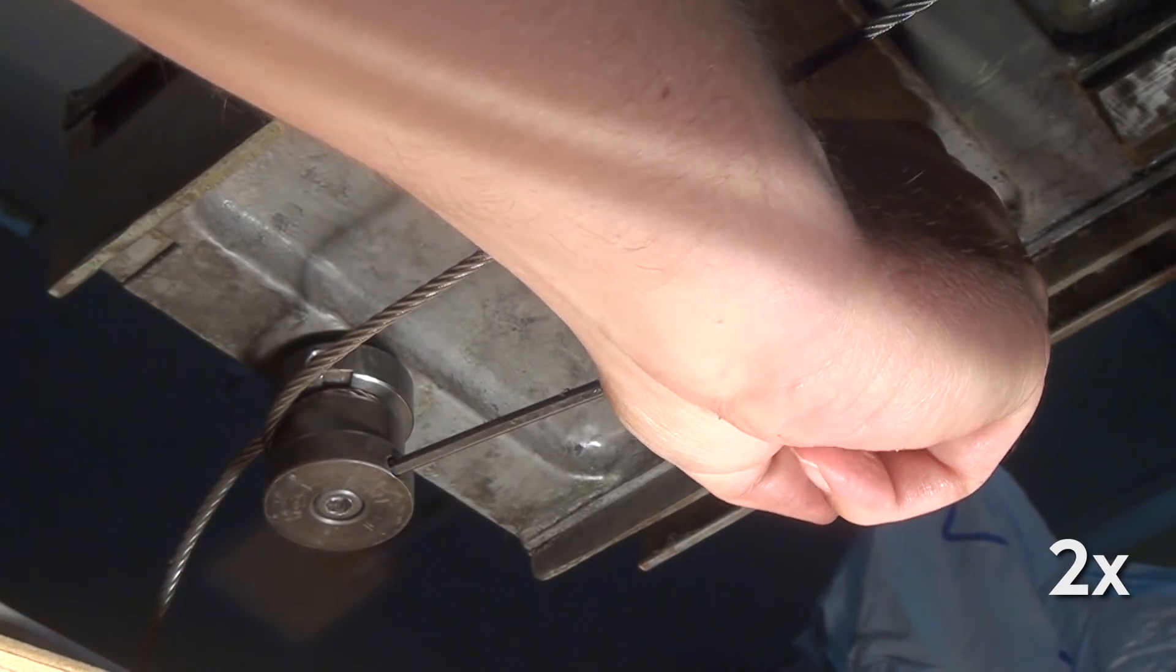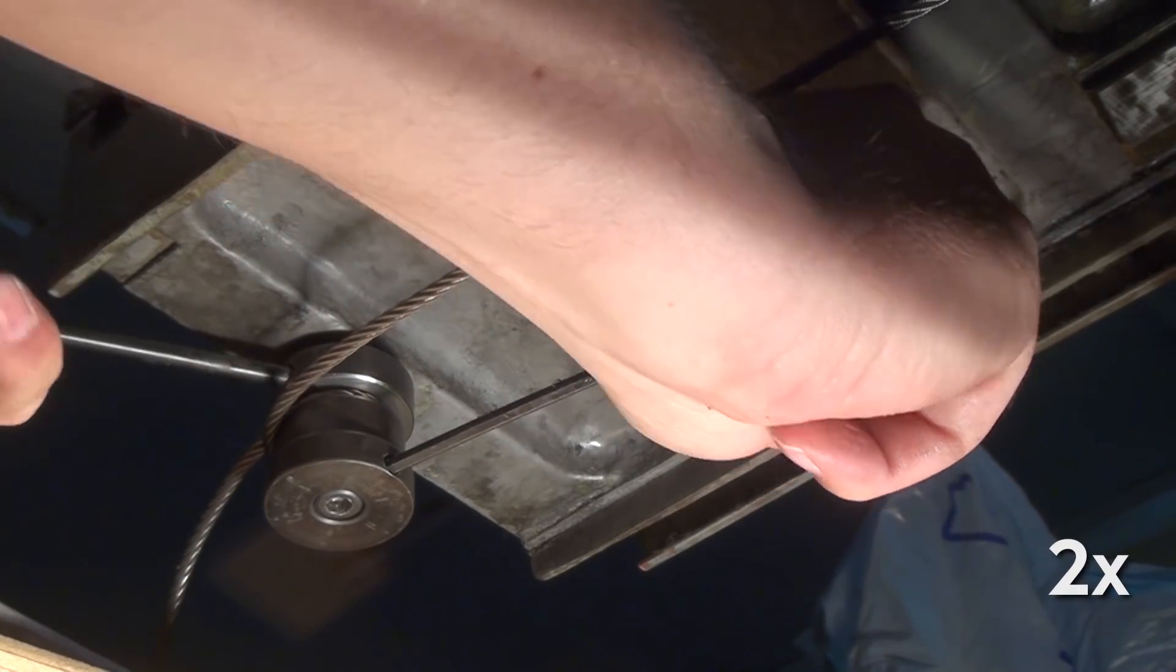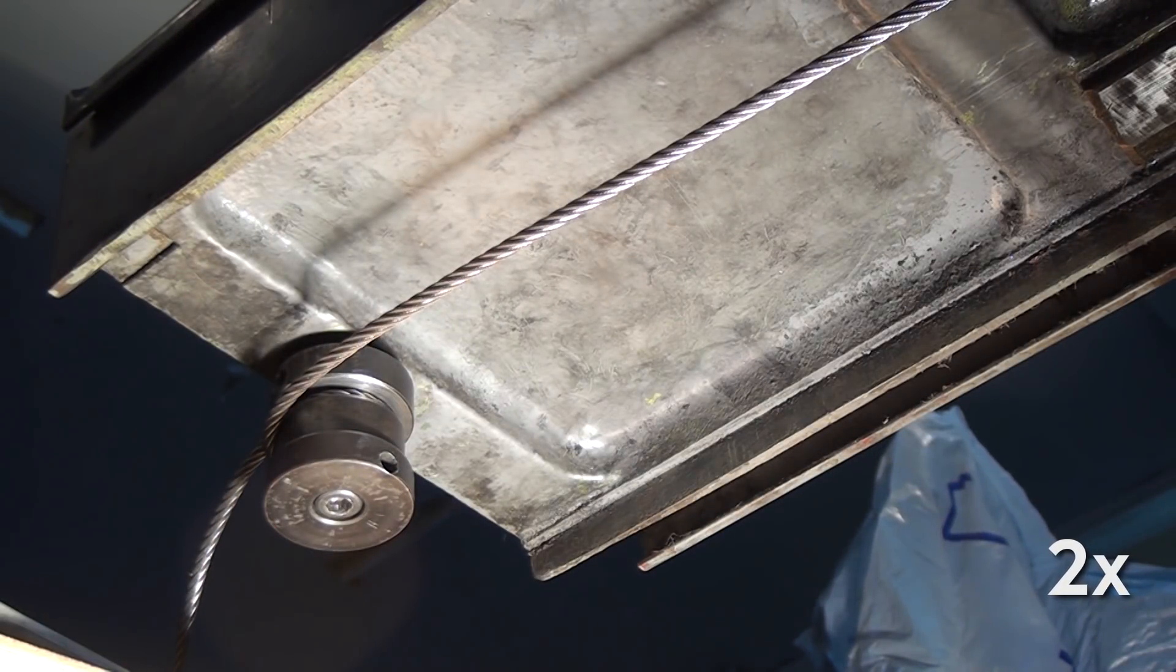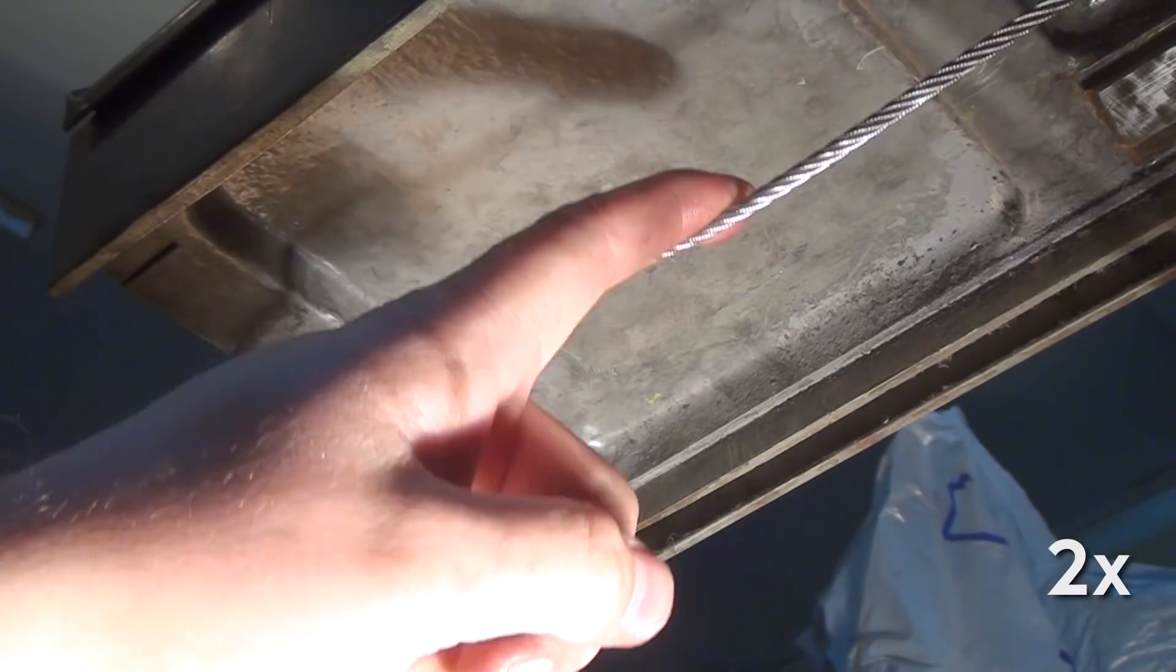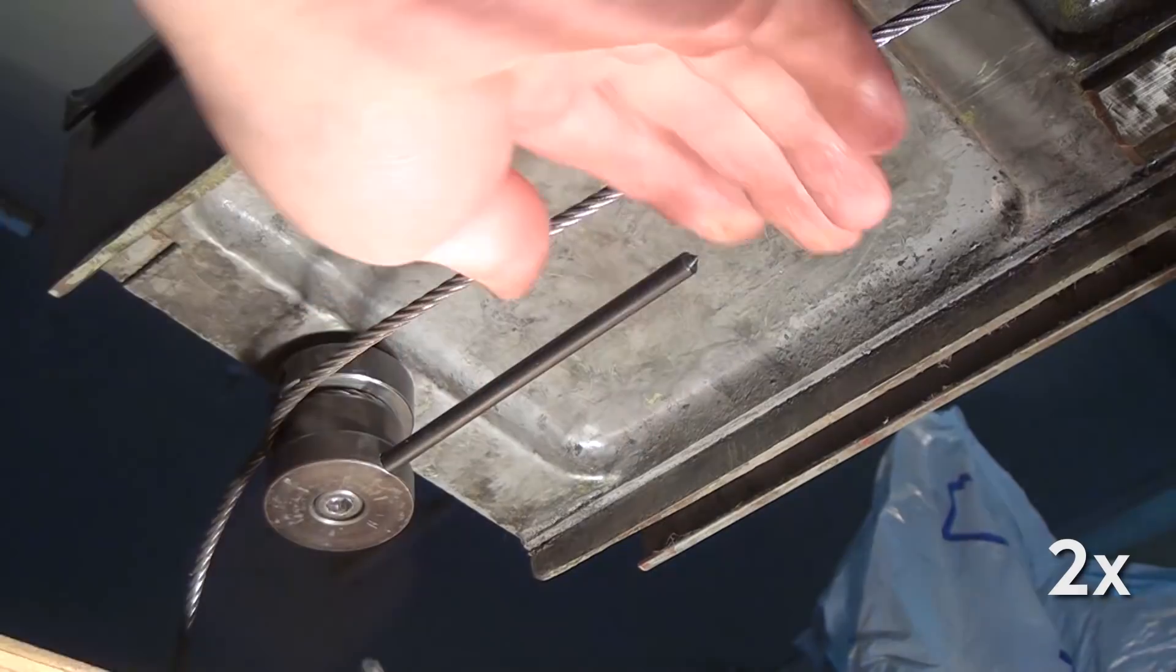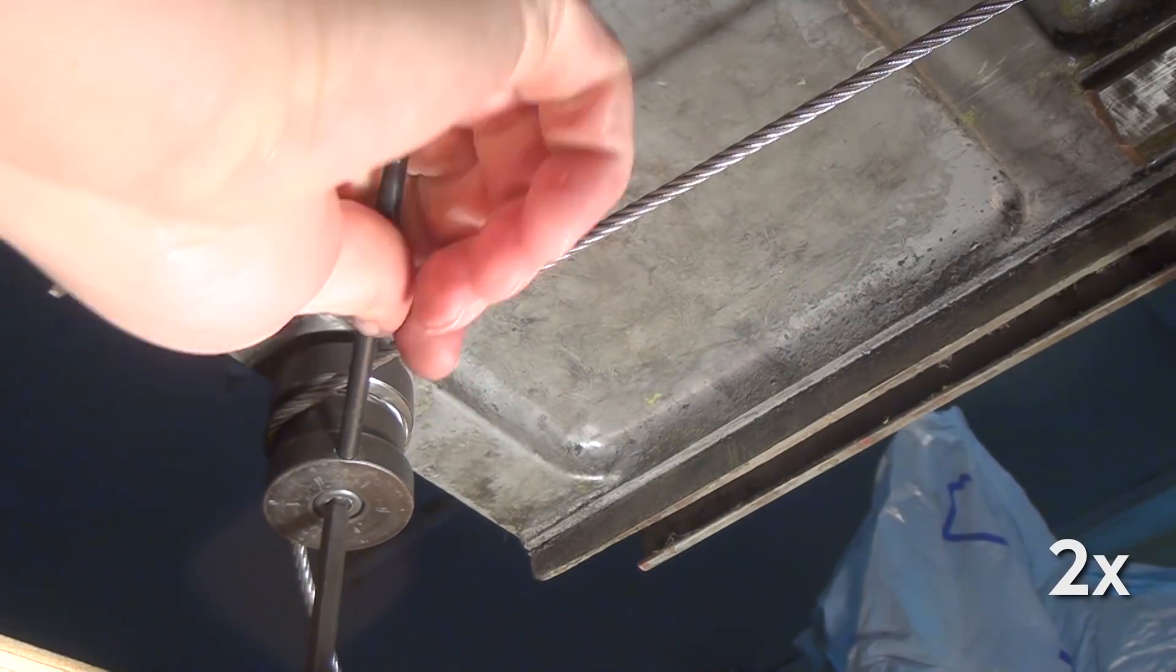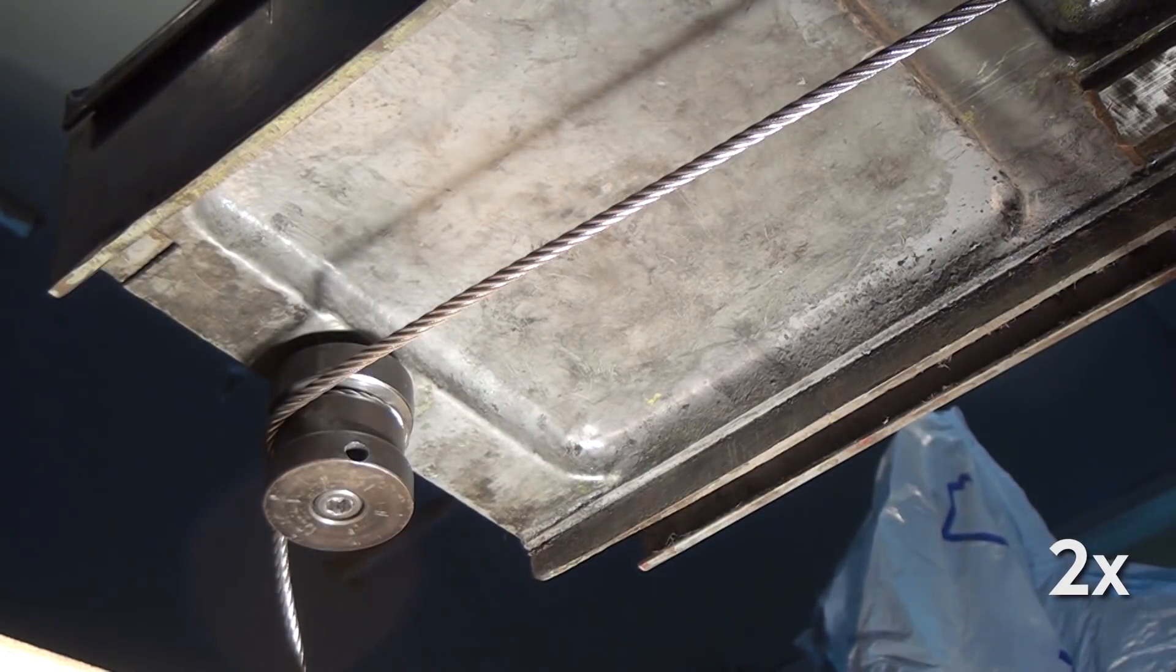So what I'm using here is that transfer punch on the nut. And then you can see here, I've just got a T-handled Allen key on the drum itself. And that allowed me to get it tight. And I was able to tighten it quite a bit more than how it was tightened when I originally took it apart, but not so tight that it crushed the cable. And I really don't think it needs to be tight enough to crush the cable. I think it's going to get the job done here. And yeah, so that ended up being pretty straightforward.